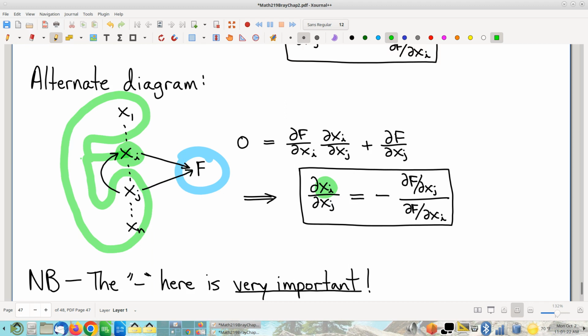And so let's just think about what happens if I'm taking its partial with respect to, let's say, x sub j. Here's x sub j. And so I want to look at this green function that I have over here, weirdly drawn, admittedly, right? But I'm going to change this input x j, and I want to know how x i changes as a result. And one of the first things you're going to notice about this diagram is it doesn't follow our rules about how to use the chain rule. The arrows are all messed up, right? And this diagram needs to be fixed.